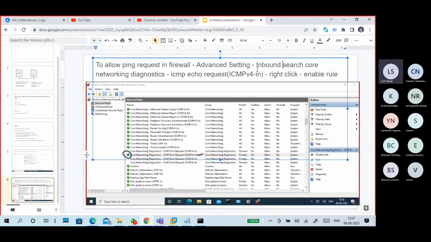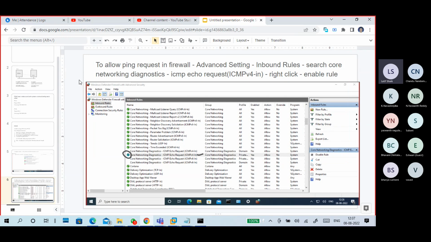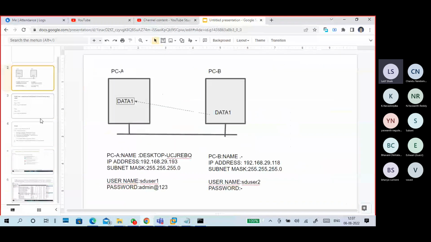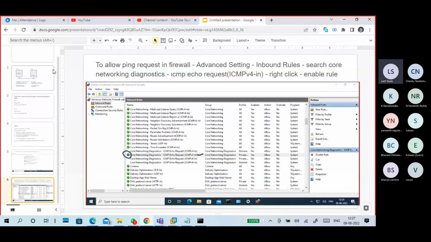You can create your own rules also, no problem. If in case you don't want to search, you can make your own rules. This is one troubleshooting technique. This is very simple troubleshooting.